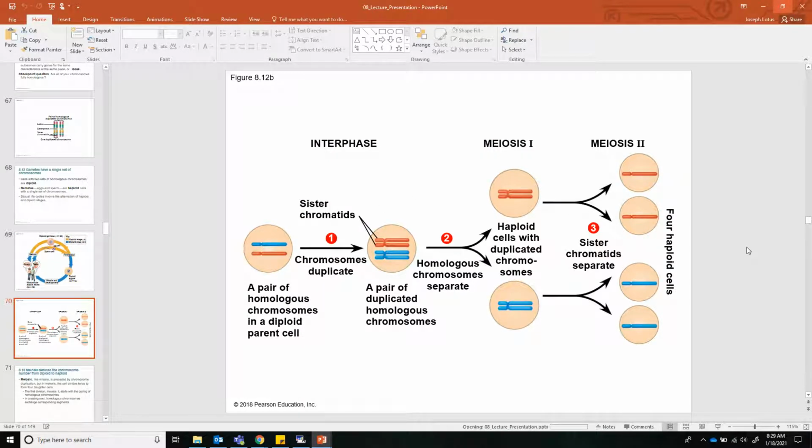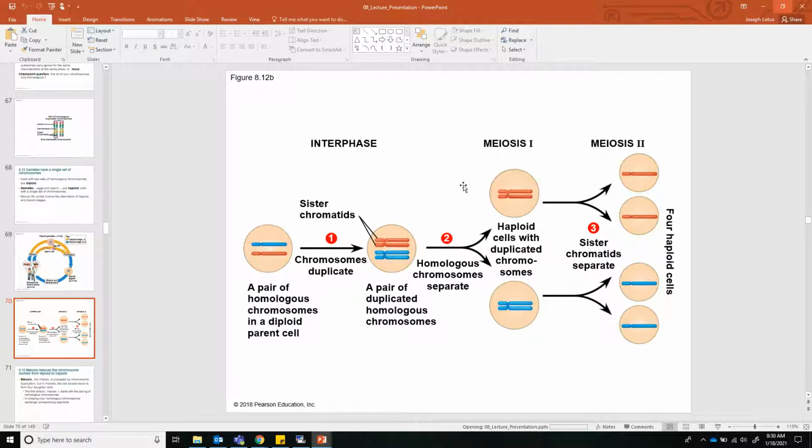Now, if we look at what's happening with these DNA molecules here, first of all, let's take a look at interphase. This is before S phase, and we can see that you have a pair of homologous chromosomes. So we'll say that red is from mom and blue is from dad. After S phase, you have 2 molecules of DNA from your dad that are connected in 1 chromosome, and 2 molecules of identical DNA from your mom that are connected at the centromere here.